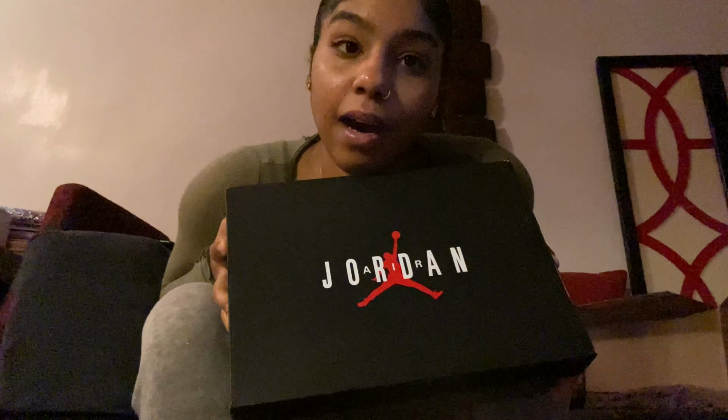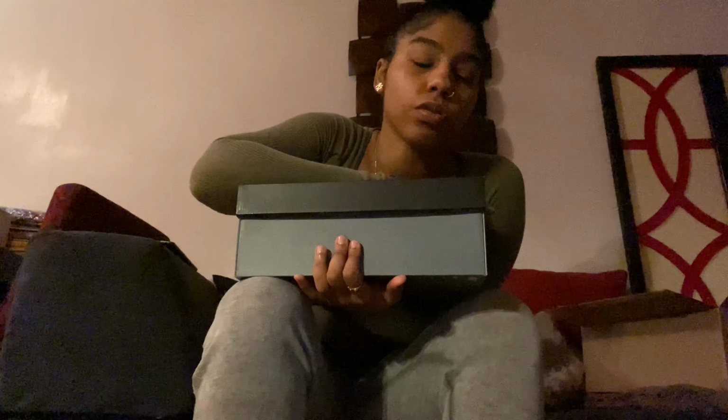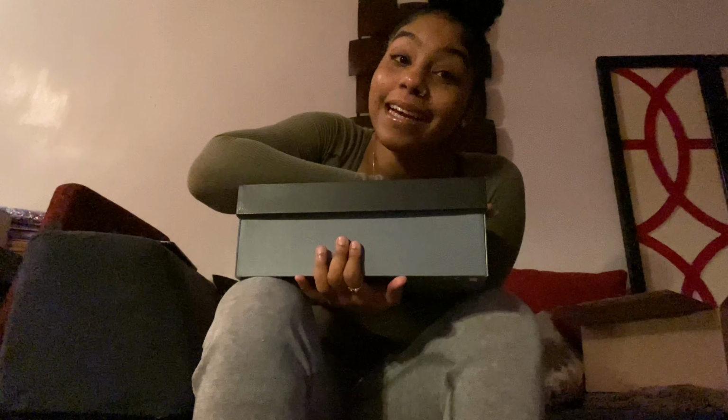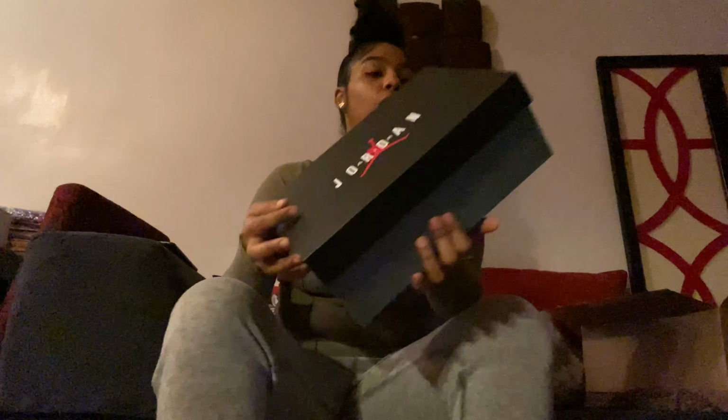So I copped the 11s, the Jubilee 11s. Super happy about those because I feel like I'm into basic colors. I'm not super bright. I don't wear stuff that's neon and bright as hell. So I have a lot of black, a lot of white, a lot of gray, a lot of greens like this. I'm very low key. So I thought this would be a great add to my sneaker collection.